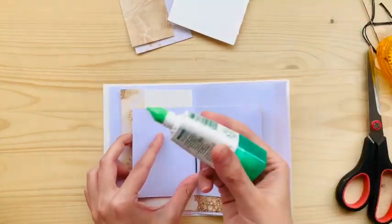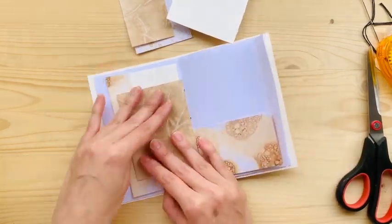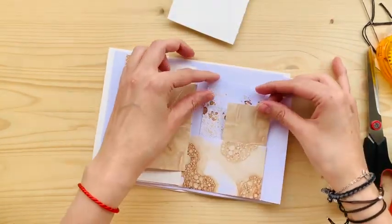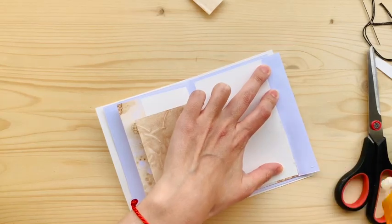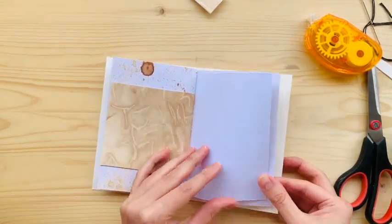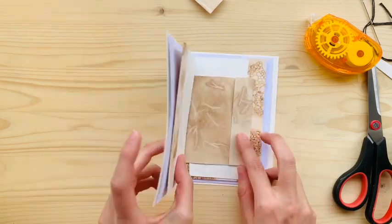I apply liquid glue to my big pocket and then I apply the mixed media paper on top of the glue, and that's it — you have your little flap with the mixed media paper. Now I'm going to seal the envelope. This smaller one doesn't have flaps because the piece was too small; if I made flaps it would just become smaller, so I just glued it like that. There's enough space for whatever goodies you want to stick in there. This is super simple, no need for anything extra, and I'm going to add little embellishments and cutouts so whoever receives this little journal has something to decorate it with — a summery, fun, colorful vibe.